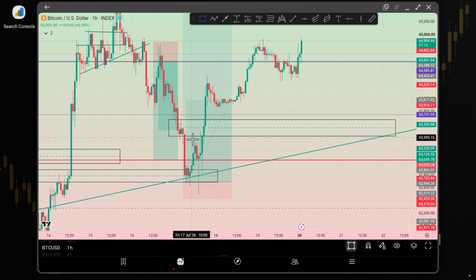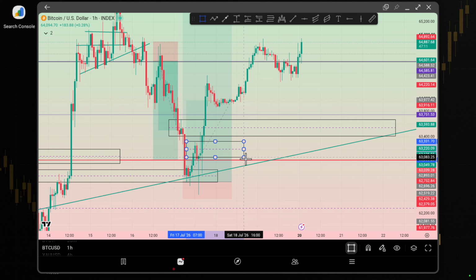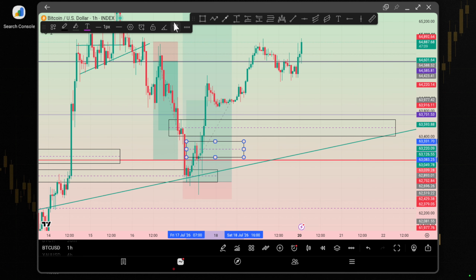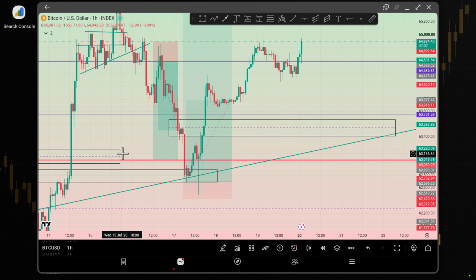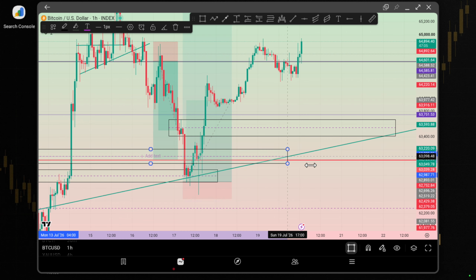Or I use this. Instead of just drawing this, you can just drag this already drawn level to this place.